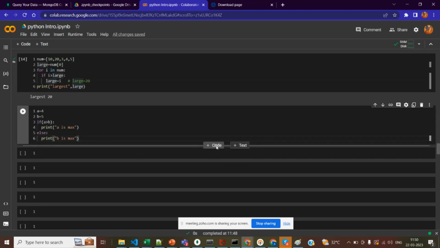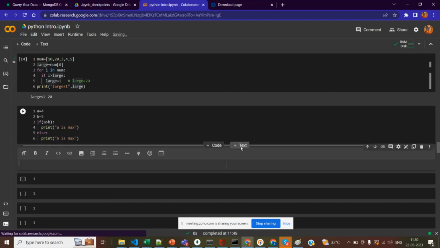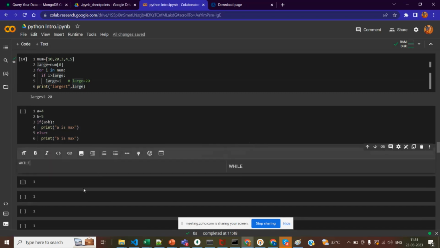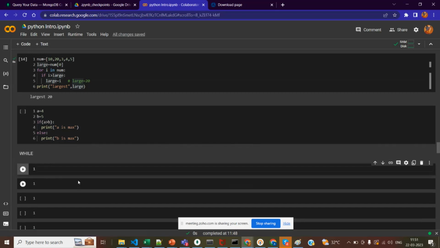So now I'm going to give you a simple example for the while loop. With respect to the while loop, the syntax is: while some condition.